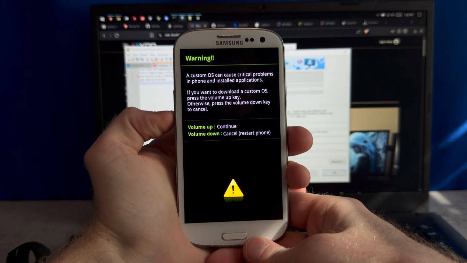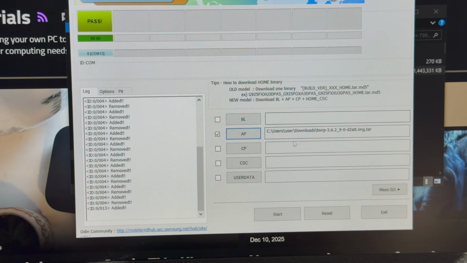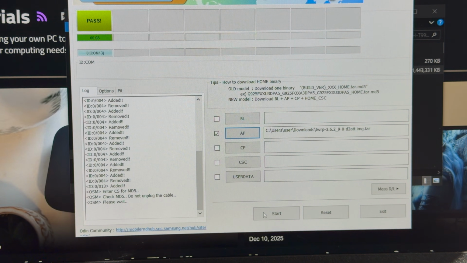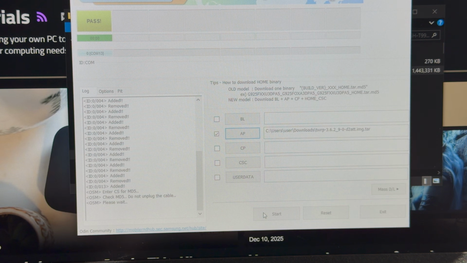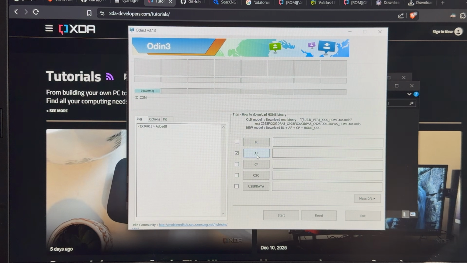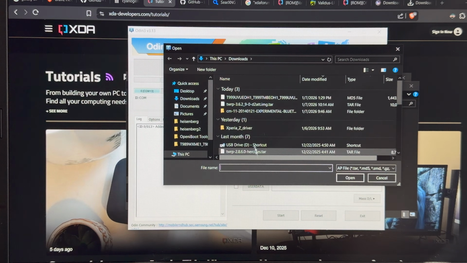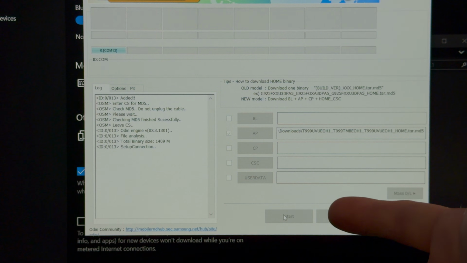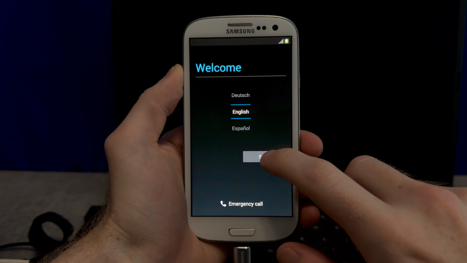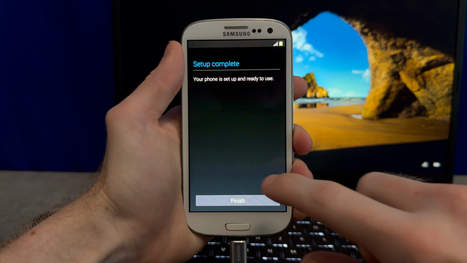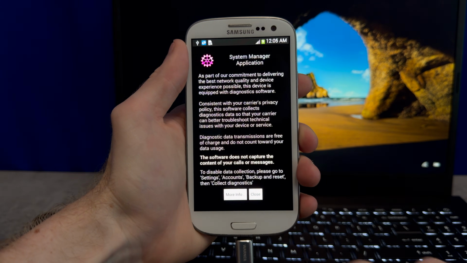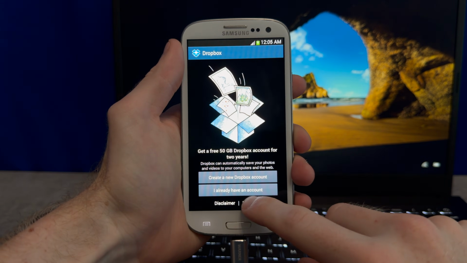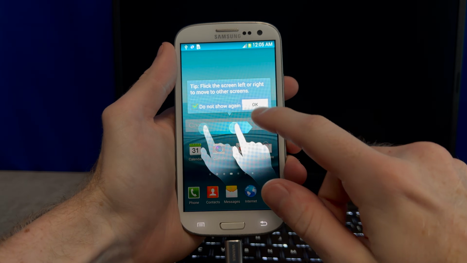Wait, why are you complaining? I'm putting the official software back on you. All right, so we go back into Odin and then we select the file we downloaded and flash it. And Odin crashed. Great, great. I have a feeling that crash was just the S3 interfacing with the computer and screaming, please, please don't put TouchWiz back. And I mean, I would listen, but come on, I like the water effect too much. Yeah, this may look like stock Android, but just give it 1 second. Already with the bloat. Oh no, just let me use the phone, please. All right, here we go, TouchWiz.